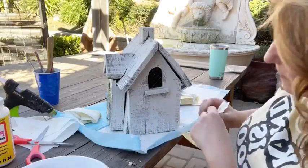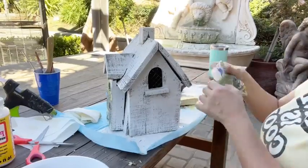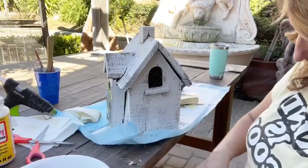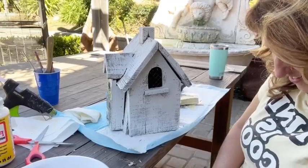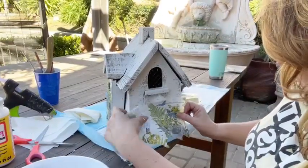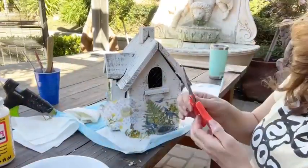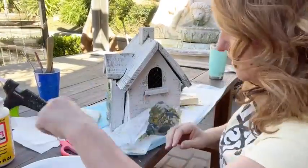So there you go. And this is one napkin that I'm using. This is just one napkin. So you can get a lot of mileage out of just one, if you're piecing it. I'm going to grab my scissors and cut because I want them to be a little bit more straight, and I'm at a weird angle.